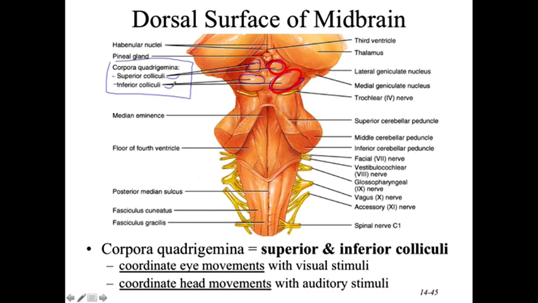So when you hear a loud bang to your right and your head moves in that direction, that is coordinating head movement based on what you're hearing. Coordinating eye movement, having the eyes move rapidly like in a saccade, a very fast, rapid movement in either direction, or simply tracking as you're reading a book and having your eyes track, that's the superior colliculus. Okay. Medial geniculate nucleus and lateral geniculate nucleus, here and here. The medial geniculate deals with hearing, and the lateral geniculate deals with sight, with seeing.